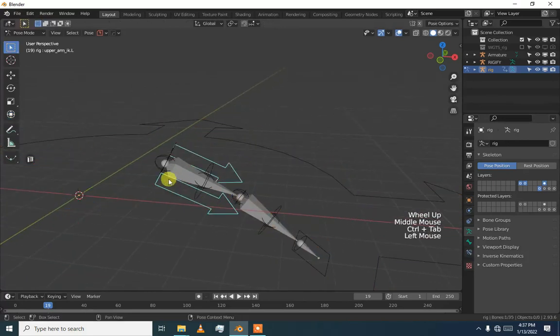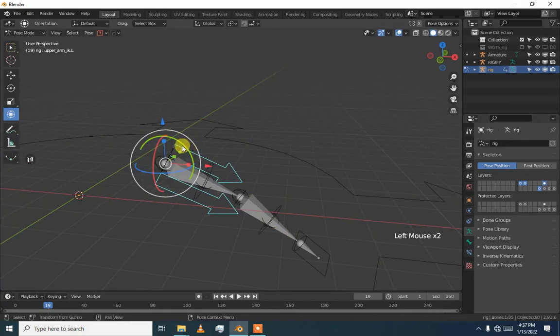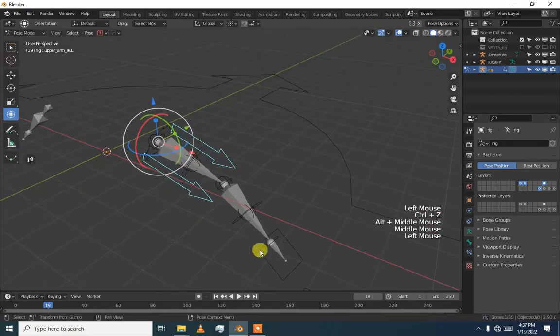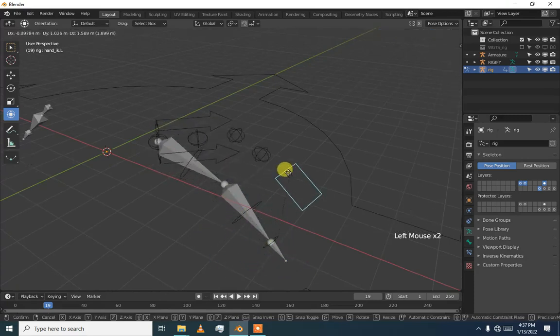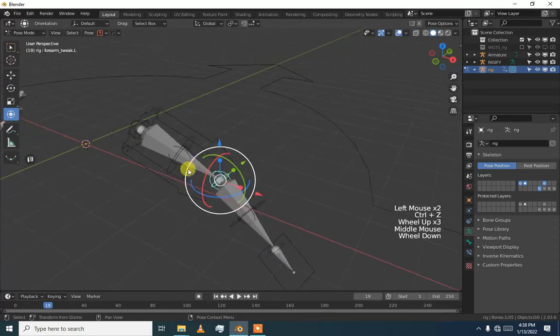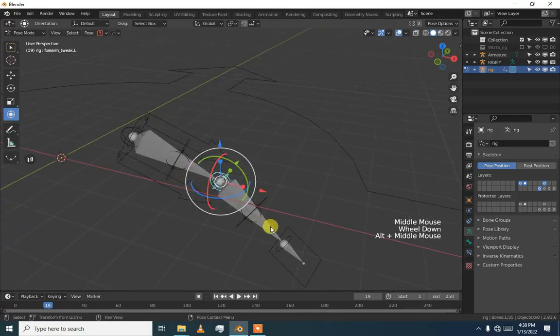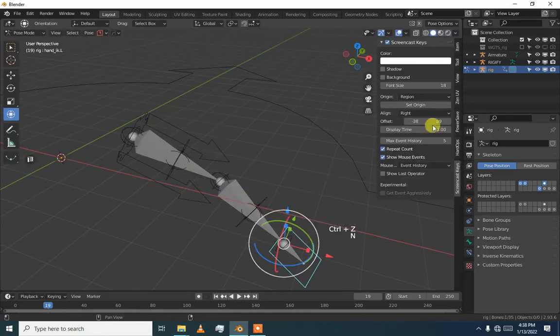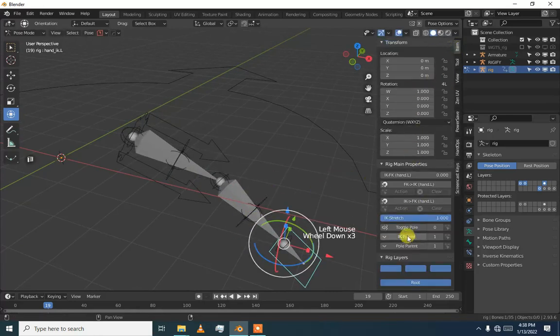This is our hand, and it has all the properties we need to bend our rig and bend our hands. You can see it has all the properties and controls to control our mesh, and it has everything. If we just create a hand and bind it to this, it will instantly move with it, and it has some layer properties also.